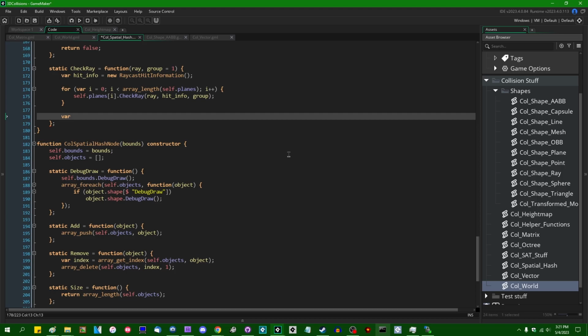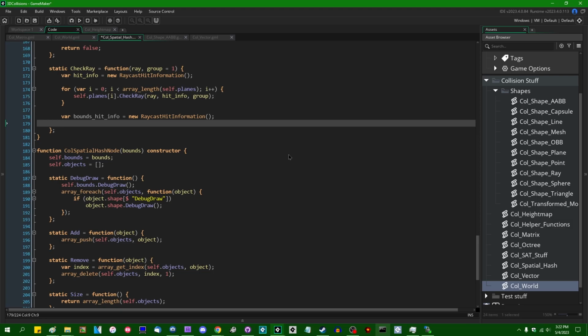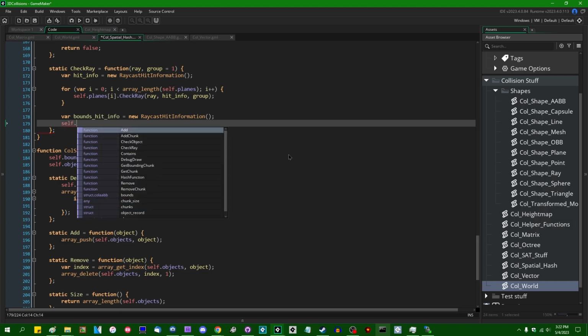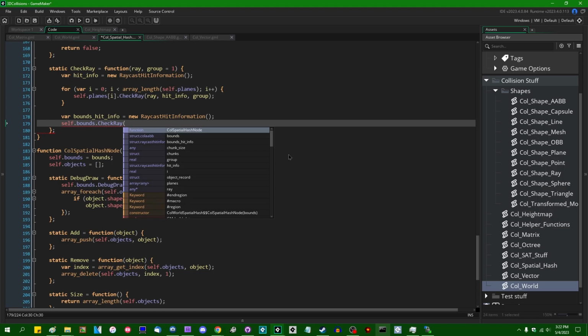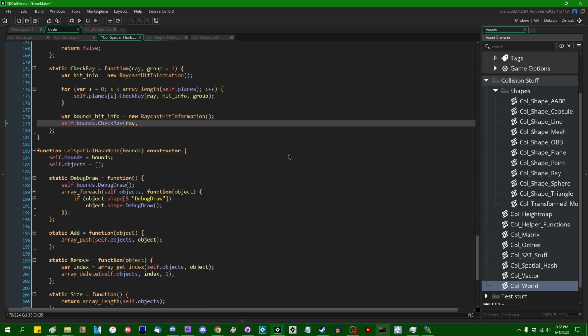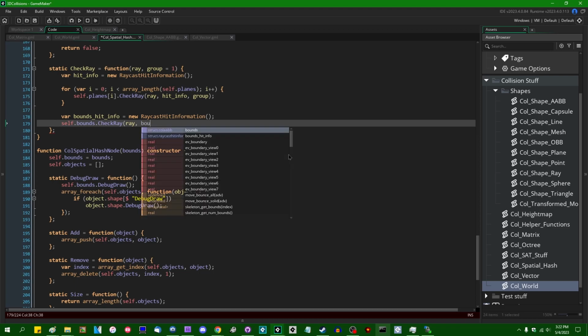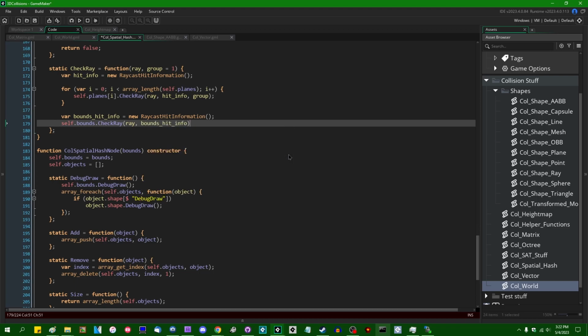So we can say, let's call it boundsHitInfo, is going to be a new RaycastHitInformation a second time. And we are going to raycast against self.bounds.checkRay, and the ray is going to be, again, the ray that we're using, and the hit info is going to be boundsHitInfo.